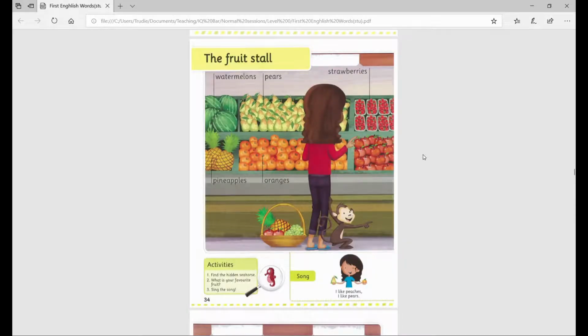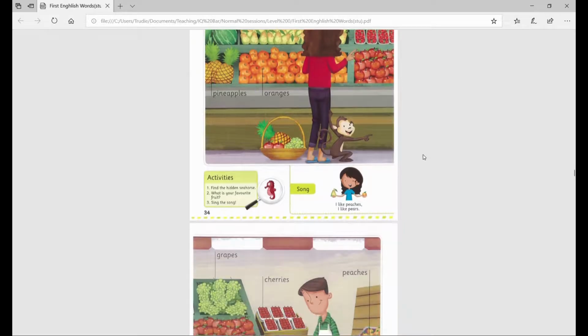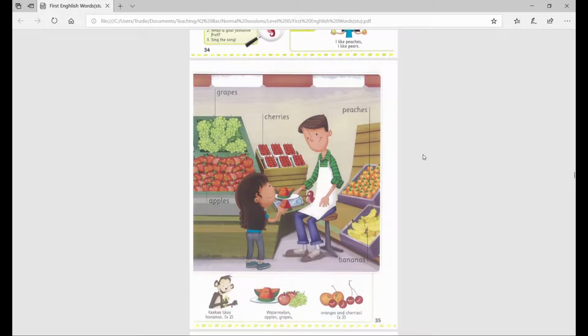At iCuba, it's essential that their buddies are expanding on the lesson content. This means using what's on the screen and finding questions that relate to the content or furthering the information on the screen. So here's an example of how to expand. So here's first English words, the CGE booklet, and I've just picked a random page. We're going to look at page 34 to page 35, and that's all about fruits.